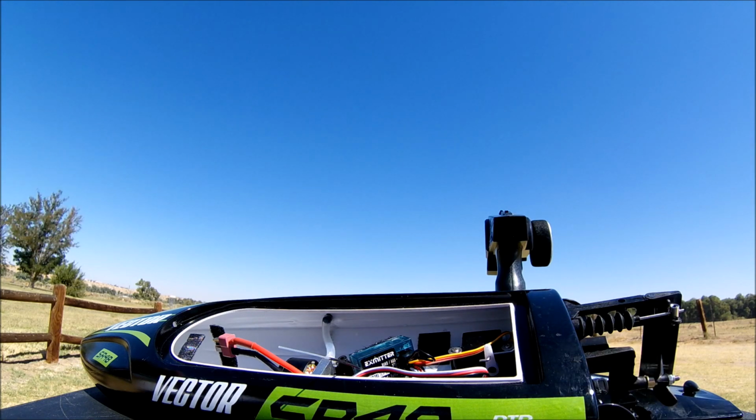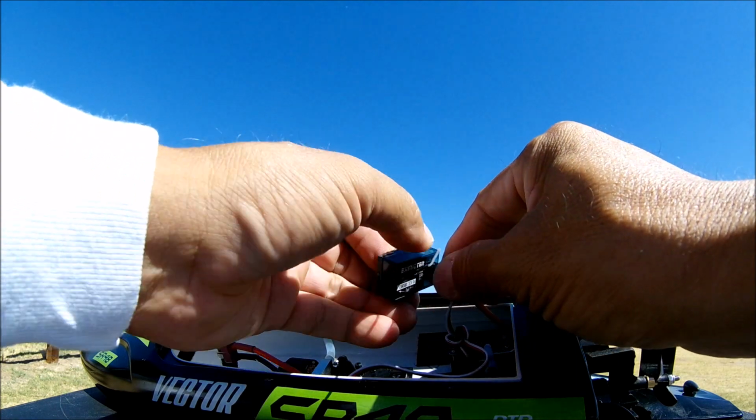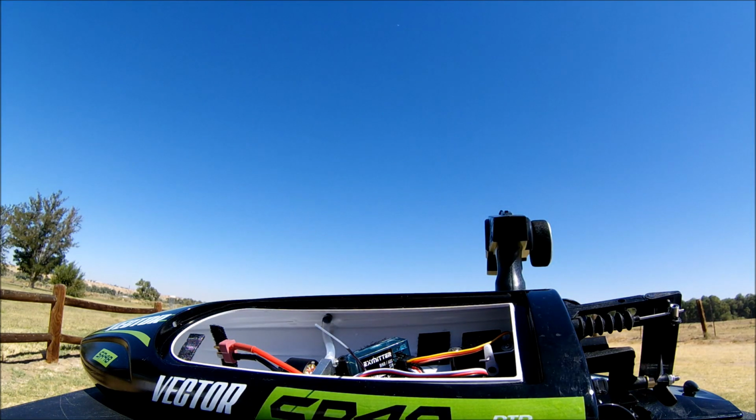And after you have bound each other, turn it off, unplug the boat, turn off the remote control, and remove this bind key. After that, all you've got to do is plug the boat in, turn on the remote control, and there you go. You are bound. Easy as that.